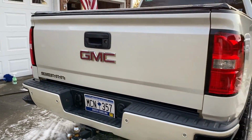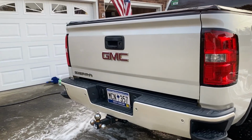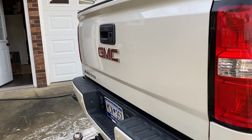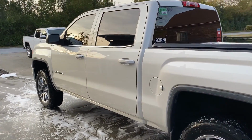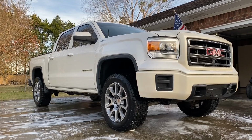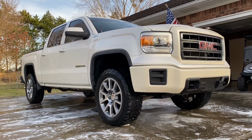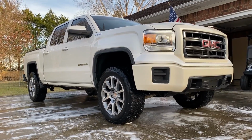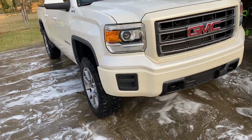Took off that SLE badge. It kind of gives it a nice clean look, doesn't have too much. Yeah, it just looks really, really clean. I love it. We have a lot of things coming to this truck. I'm still gonna repaint those bumpers, and we're probably going to be wrapping a few things soon, so I'm gonna stick around for that.